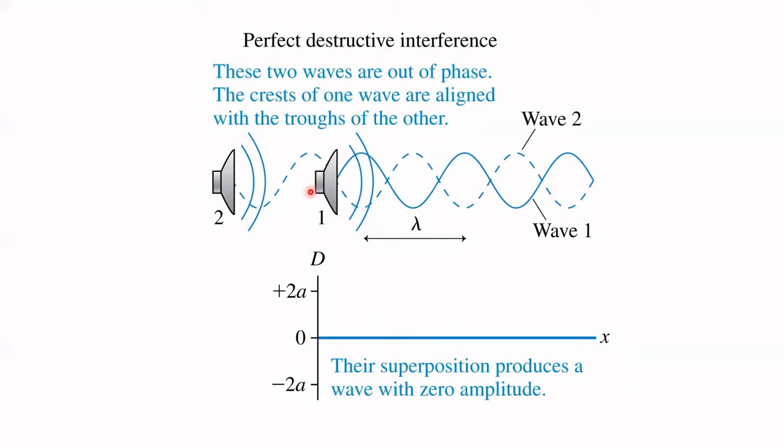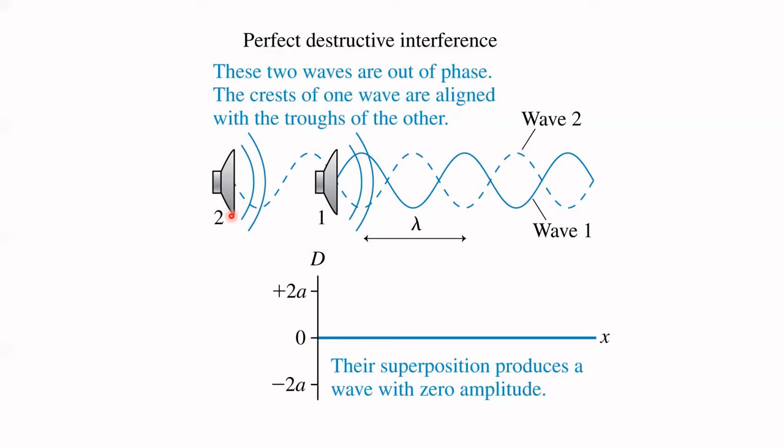What's the inherent phase difference? Let's call this one a phase constant of pi. Let's call this one a phase constant of 0. So there's an inherent phase difference of pi radians, and there's also a path length difference. Now we can see that speaker 1 is a full wavelength. See the right end here is one full wavelength to the right of the front of speaker 2.